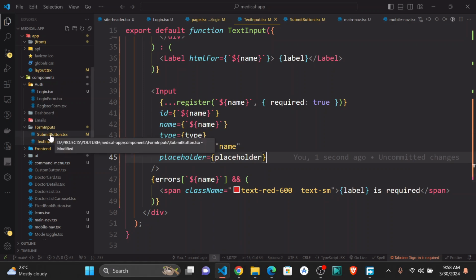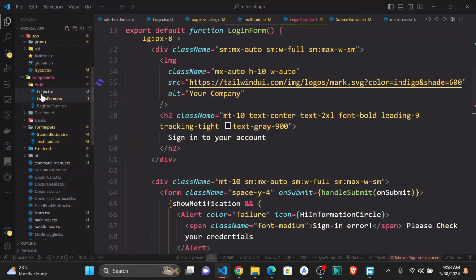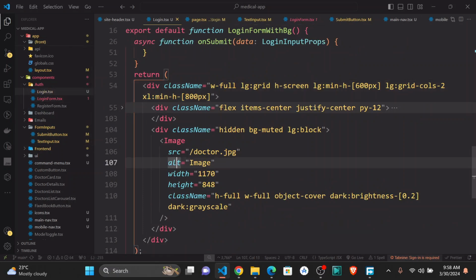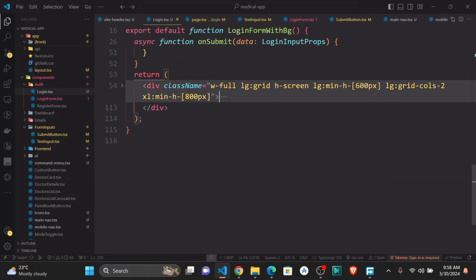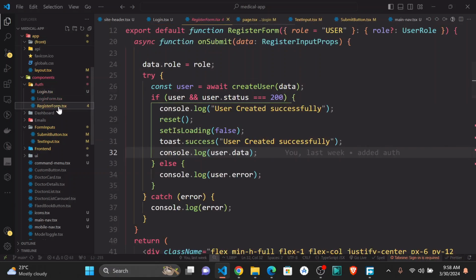So the easiest way is copying the form from the login, and then putting them in the register.